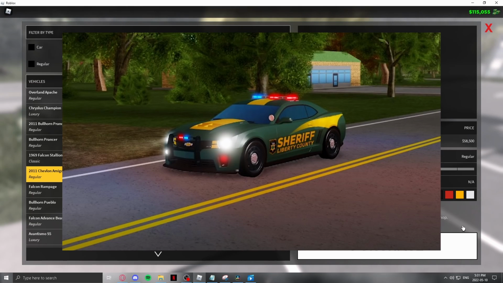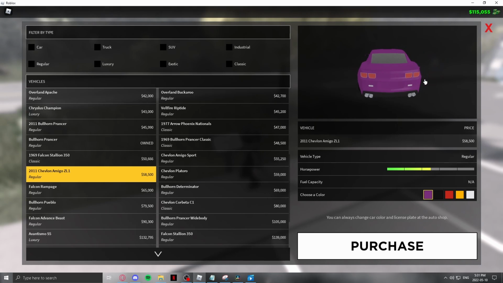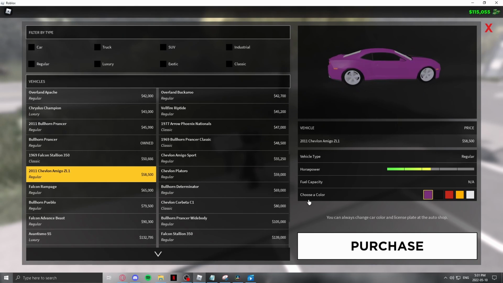I'm putting a picture up on screen right now of what the old Police Camaro looked like and what this one looks like. They are very, very similar, guys. So obviously not this exact model, but this car was on the police team before it was removed and replaced by the actual Ford Mustang, I believe. Many people argue that the Ford Mustang is better than the old Police Camaro, but I'm not sure about how true that is, because people really did like this one.